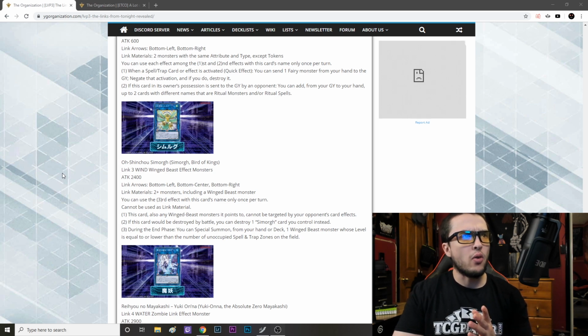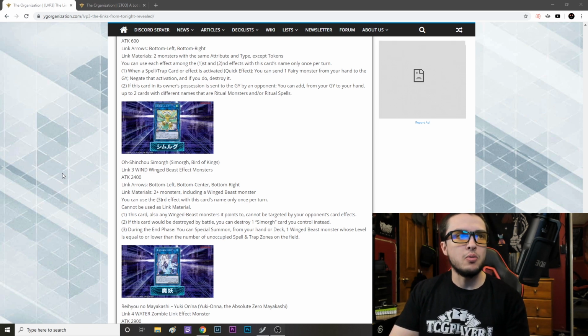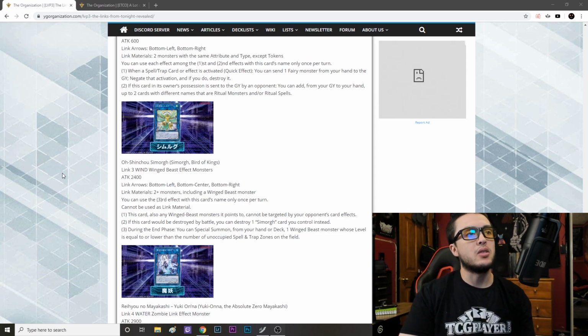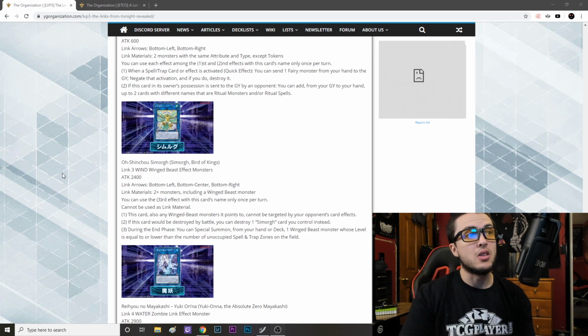Attack 2400. Link arrows bottom left, bottom center, bottom right. So it's a pretty good arrow scheme. Link materials: 2+ monsters, including a Winged Beast monster. You can only use the third effect of this card's name once per turn. Cannot be used as Link material.